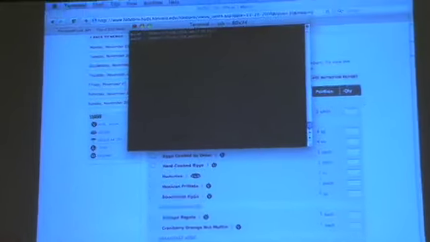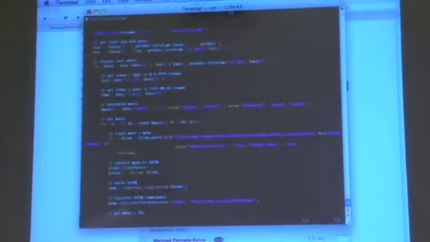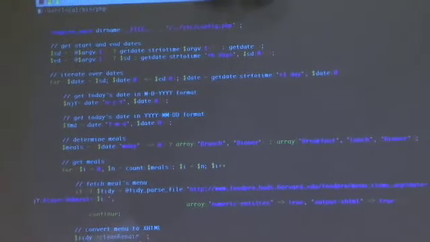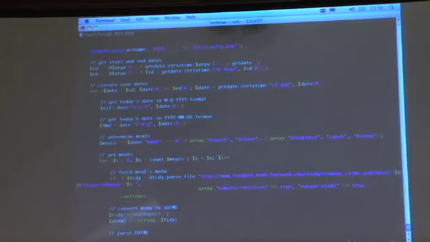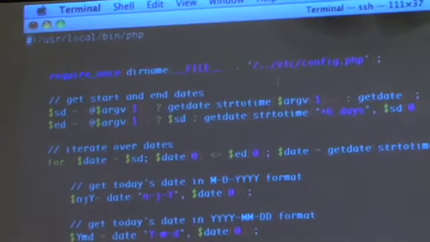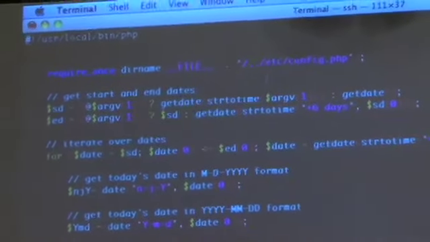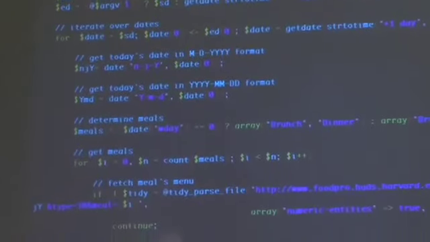I pulled up my text editor, and I ended up writing something that looks a little something like this. How all this code works doesn't matter so much now, and I'm happy to send this to folks via email if you'd like to take a closer look. But in a nutshell, I pasted the URL from the browser into this script somewhere in a constant, and then I proceed to fetch that using file get contents or something similar, which actually then goes and grabs the data.